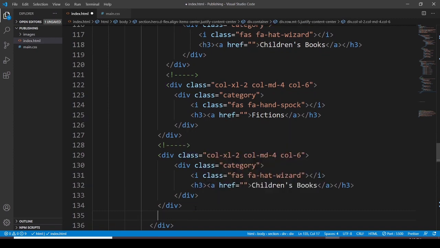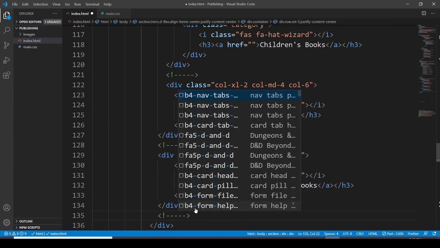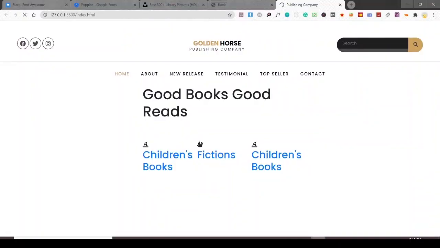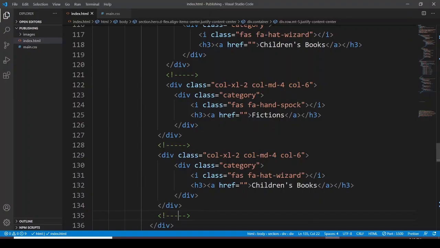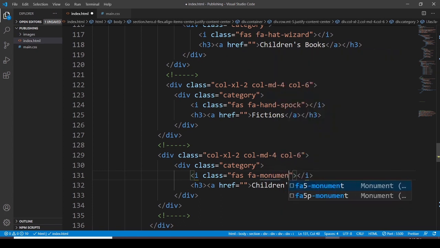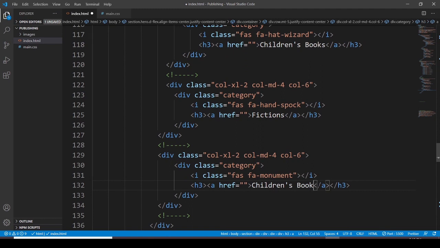Another, let's check what's going on here. Okay, children fictions, children's book. And this time this icon is going to be monument. So monument, and here it is going to be history.